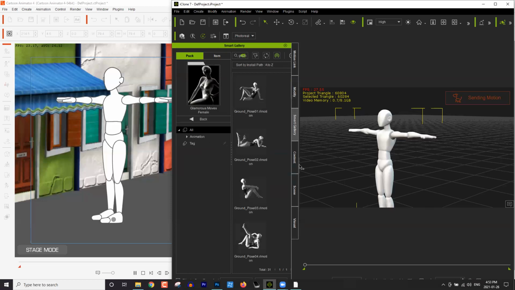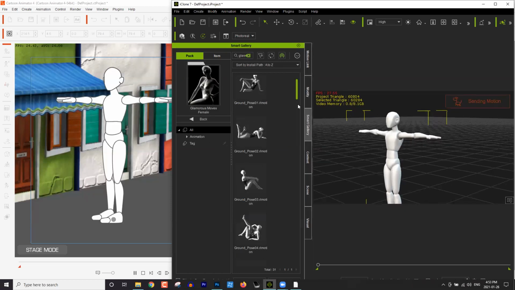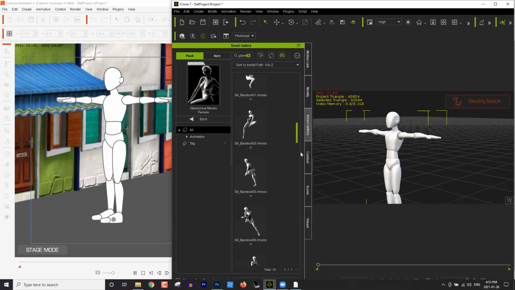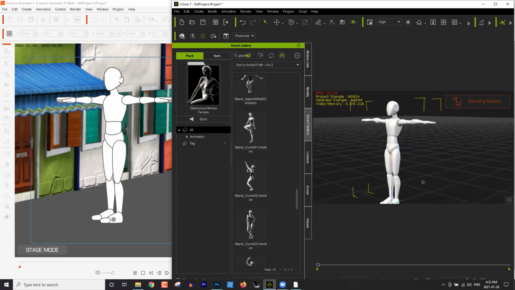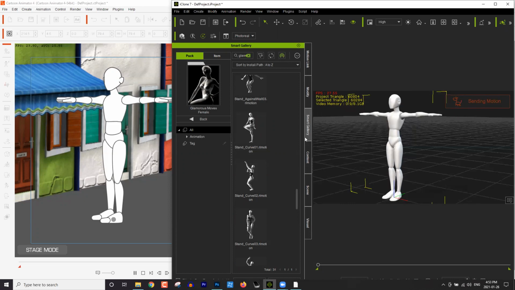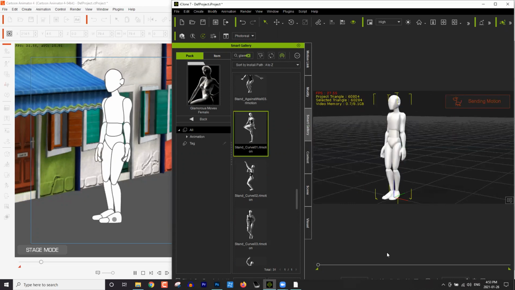And we're going to apply a motion from this content pack. Okay. Let's go down to the motion that I want to apply, which is this, where is it here? Stand curve 01 motion. Okay, there's a whole bunch of really cool motions in this pack. I'm just going to simply apply this first one. And when I apply this first one, pay attention to the character on the right. Okay, let's go ahead and play this back. Let's press the space key.